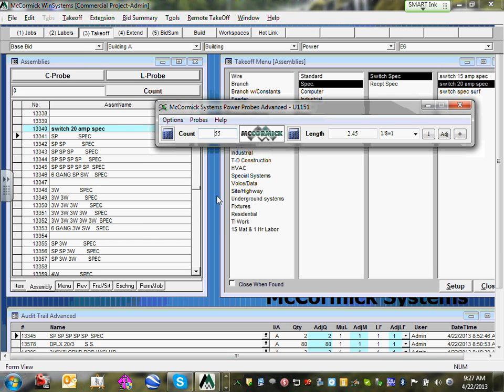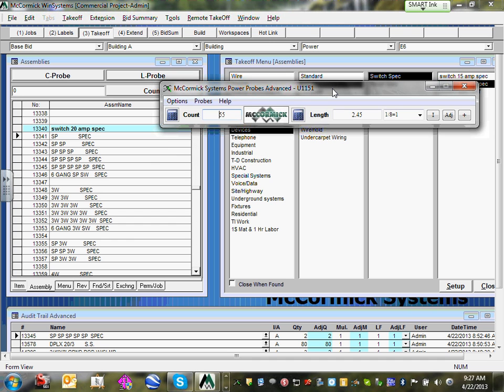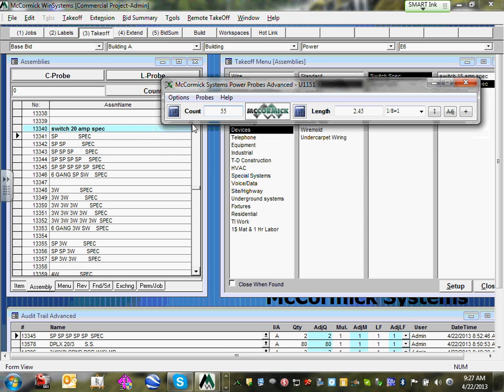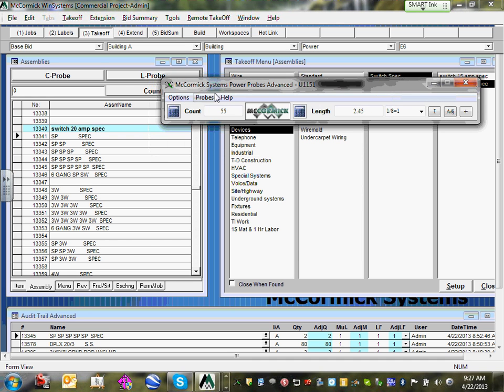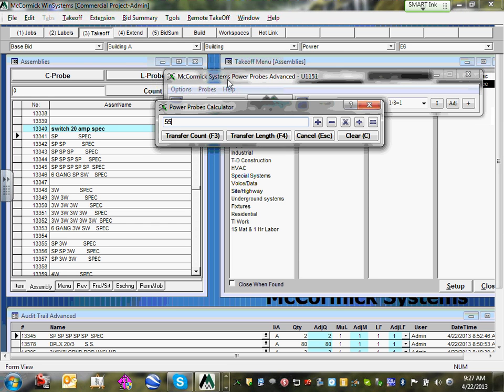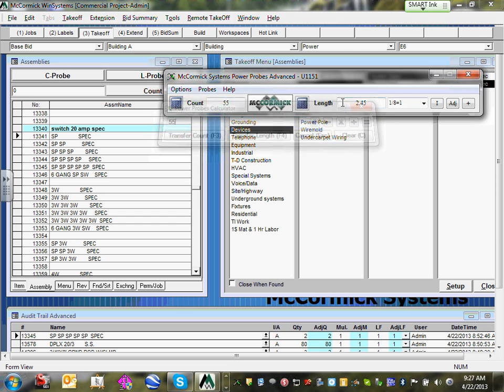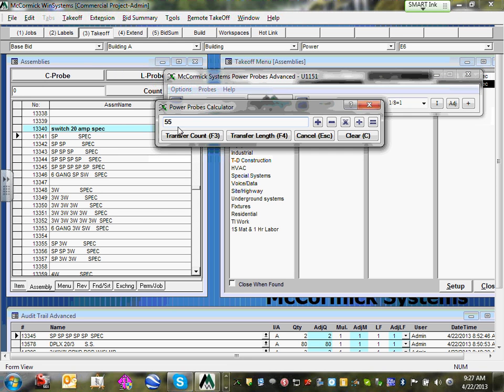When you're done, you're going to use count. Click on count. By the way, if you click on count, you can add to them or subtract from them. So if you want to modify this number before you carry it, and I think if you hit enter, no, it does not. Transfer count. Let's go back one more time. If you go to count, guys, can you say transfer count, please?